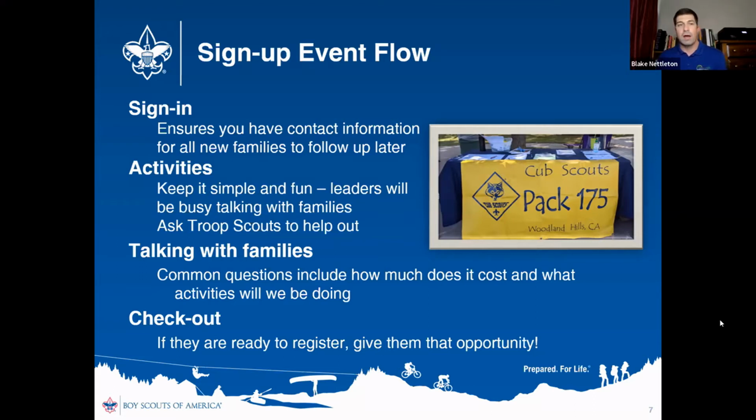It is very important to have an activity for scouts when they are joining. Kids join scouting to have fun. Parents want their kids to join scouting to learn life lessons, build character, and for numerous other reasons. And parents are trusting us with their most important and precious treasures, their children. For many parents, this is the first experience they have with scouting, and if their child has a bad experience, scouting is likely not to get another chance. So an engaging activity for these potential scouts is key.